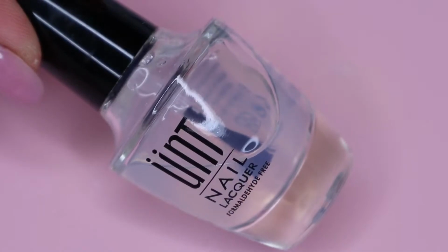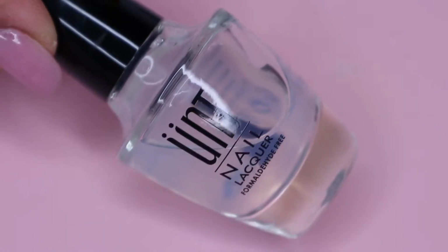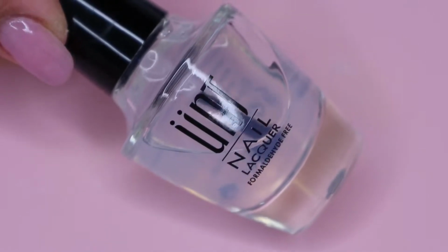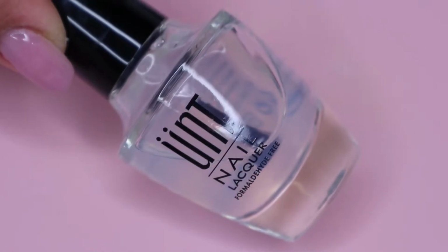Next, I move on to my UNT peel-off base, and I will be applying a thin layer of this on all of my nails. This will just allow me for easy pop-off removal of my manicure, but obviously you don't need to apply this on your nails if you want your manicure to last.